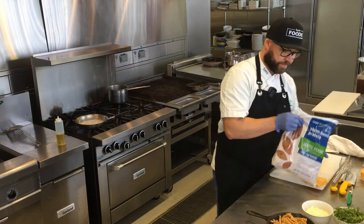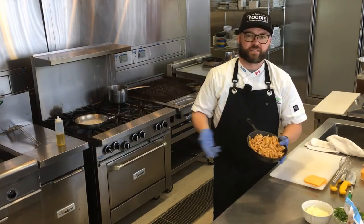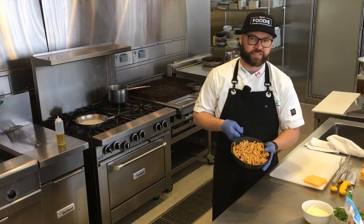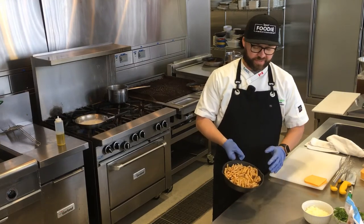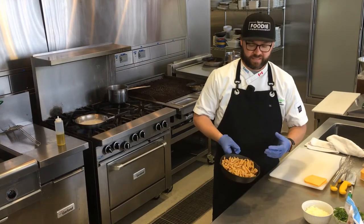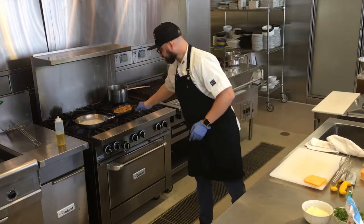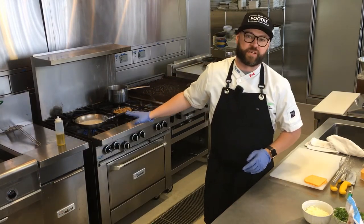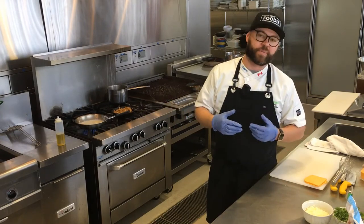So what I've done is I've popped some of that pasta and cooked it off. Cooks very similar to a regular penne from a time perspective. I do have a little bit of olive oil on there so it's not sticking, and I've got it in a cast iron pan. From there, I have a little bit of vegan plant-based cream on the stove top and I'm just warming it through — not boiling it, just warming it through.